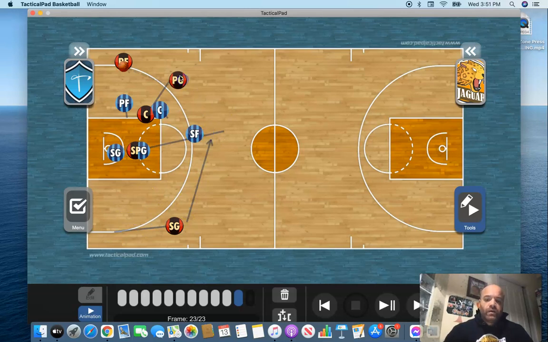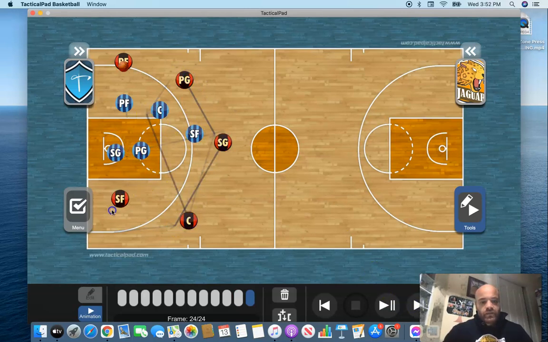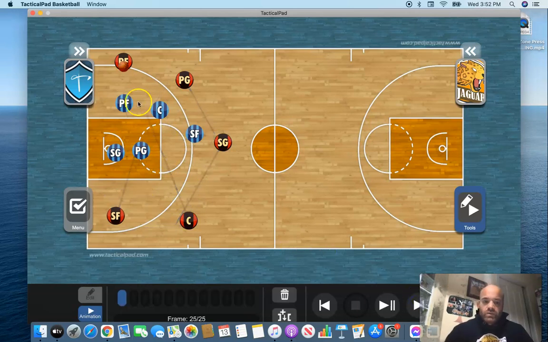Okay, and he's filling all the way over. Actually, he's filling to there. And then he's filling again, and maybe he's filling out. You get the point. It doesn't matter. But our rotations are going to be know where your check is. So now our center is on the point guard because of swing, swing. That's really where it breaks down.